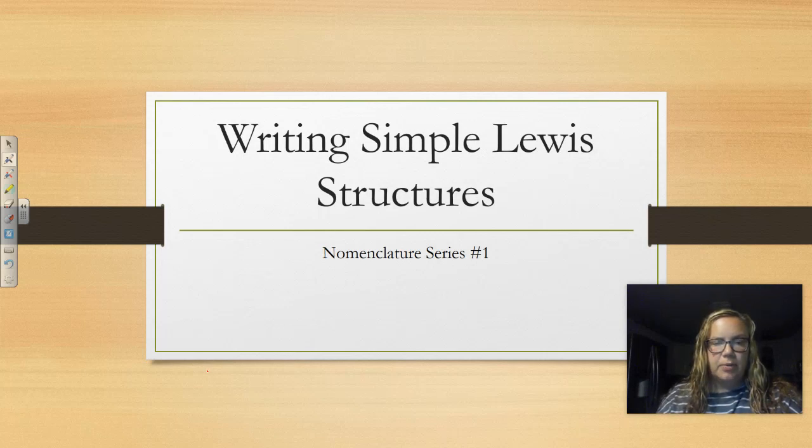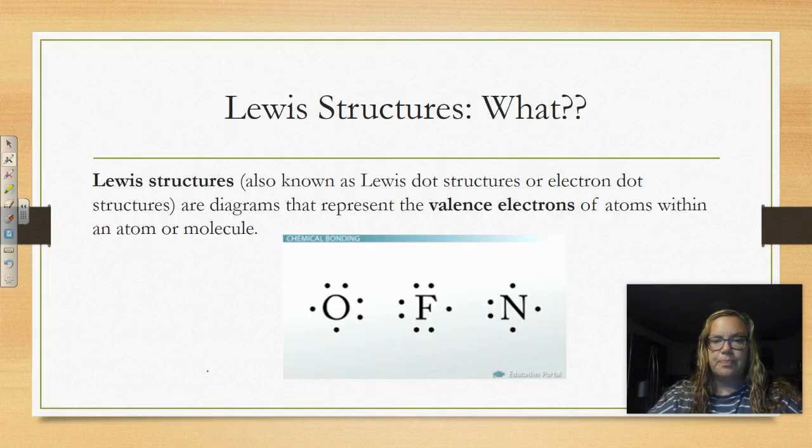Hello, my friends. I want to review with you some writing simple Lewis structures. This is the very basic part to start with the nomenclature series. Now, nomenclature comes from the Latin word nomen, and that means name. And we're going to learn how to name compounds in this series. The first thing we need to do, though, is write simple Lewis structures.